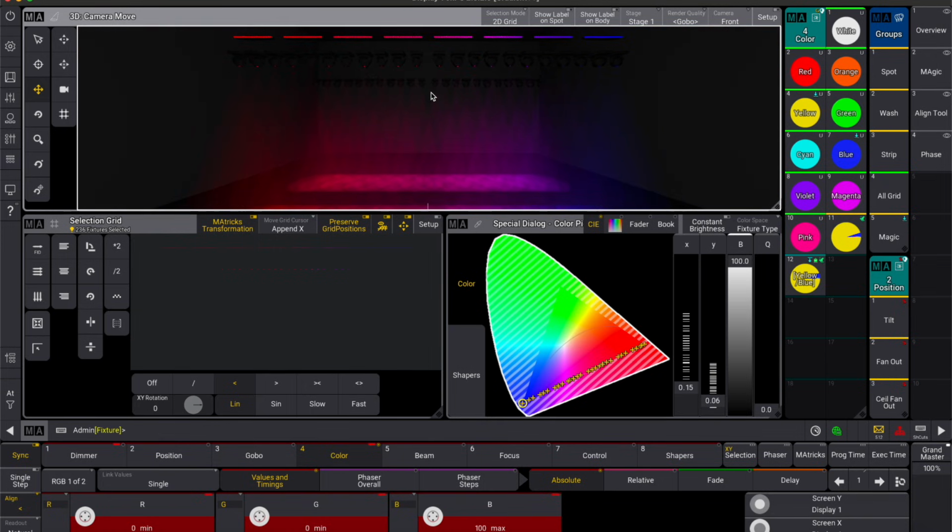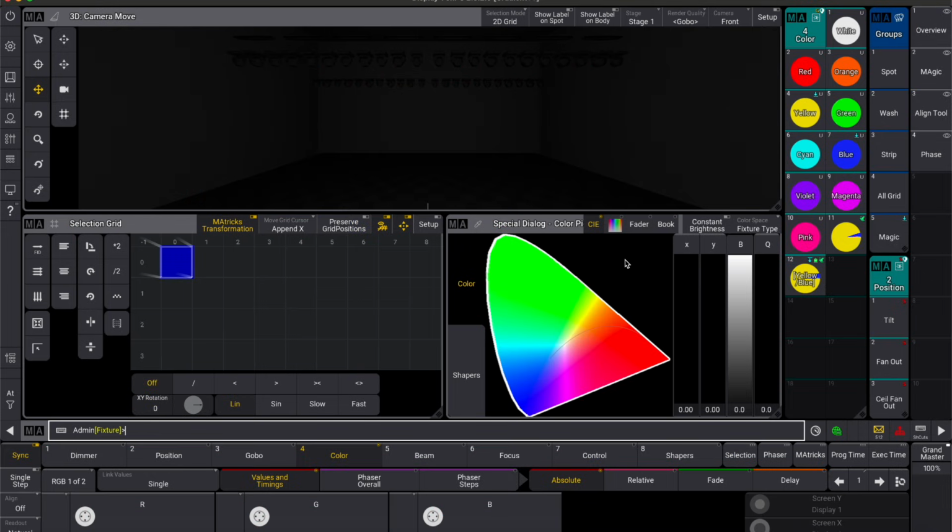Now, the pros of this method are that obviously it was very fast, and it works across multiple fixture types, across your whole selection grid. You can slightly customize, in a kind of broken way, how you want to create your gradients if you're going from red to green because of how much space is left in the CIE over here. So you'll see that the farther I drag it, the more the green wants to move towards the left. But I wouldn't necessarily call this a feature. I'd say that this is more of an unintended benefit.